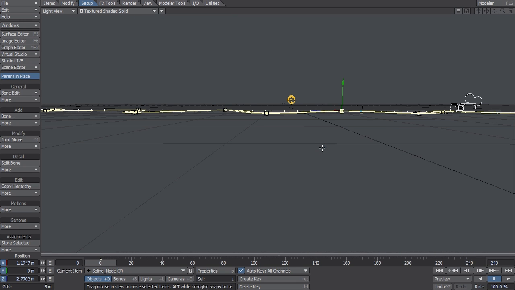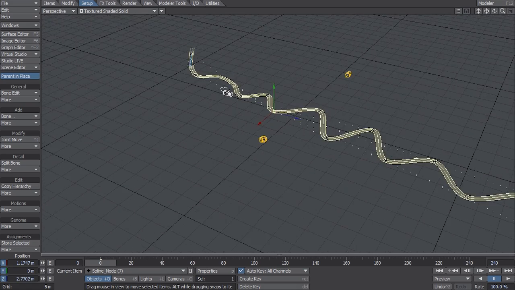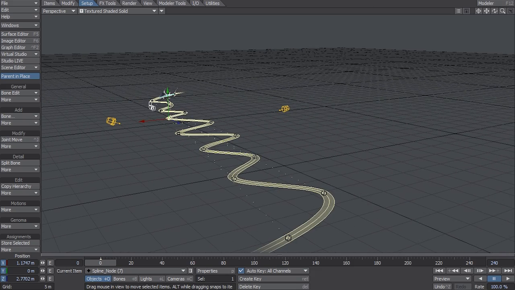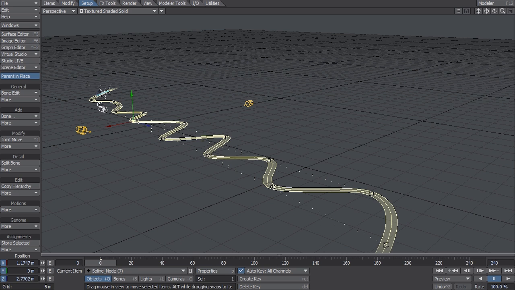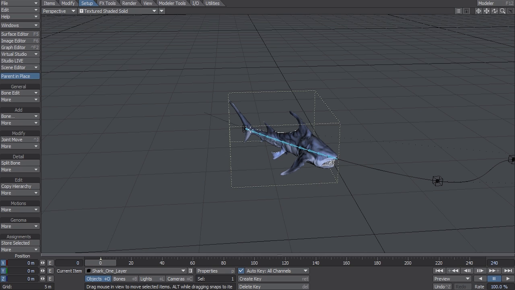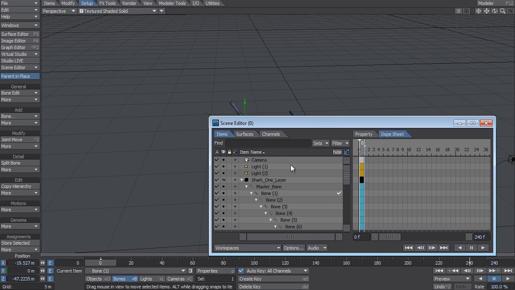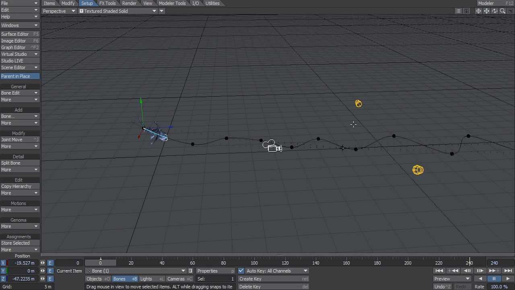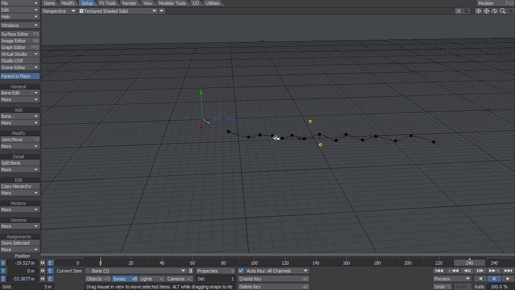So, as we already saw in the starting part of the tutorial, we can animate the first bone. Let's go here and select the first bone. The first bone is bone one, it's not the master bone. Just don't ever touch it, okay? Just use bone one to animate the shark. And okay, so let's go to the last frame of the animation, and let's animate on Z.